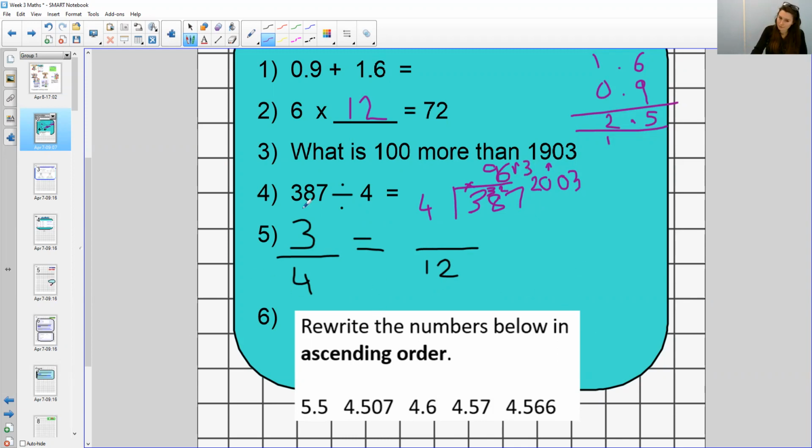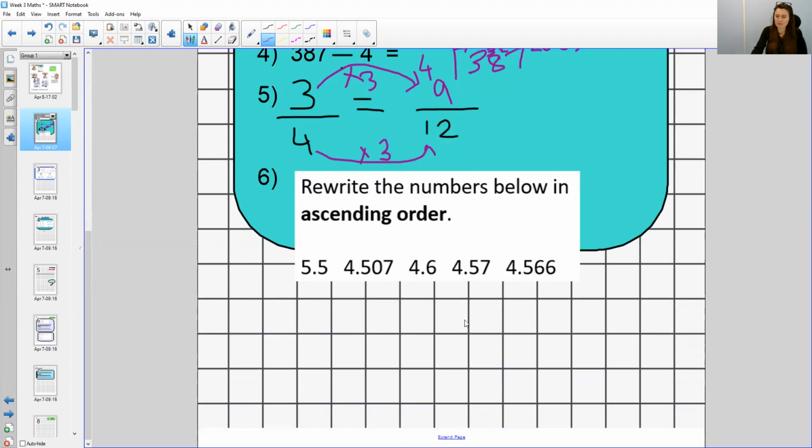Okay, here we have got 3/4 as a fraction is equivalent. That means equal to how many 12ths? So we draw our arrows and use our multiples to know 4 has been times by 3 to get to 12. And therefore 3 times 3 is 9. We have to do the same to the top as the bottom.